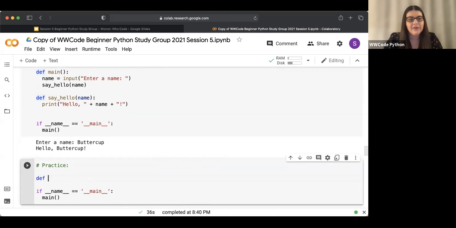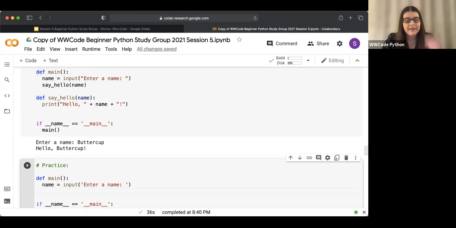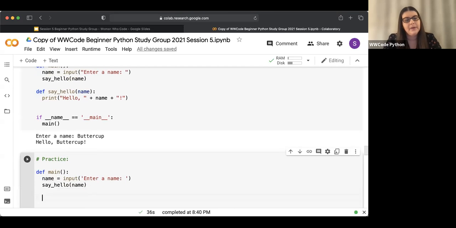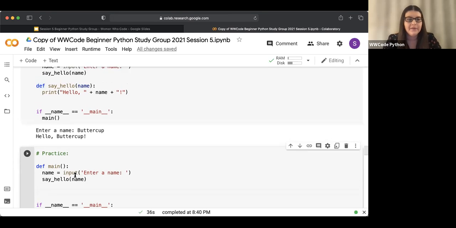I put a practice here so we could practice this ourselves. So let's do define main function, and then we'll do name equals input, enter a name. And then on the next line, we'll do our say hello, name. And then when we hit enter a couple of times, we want to make sure we go back so we are in line with the def main.